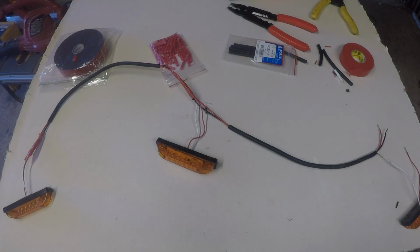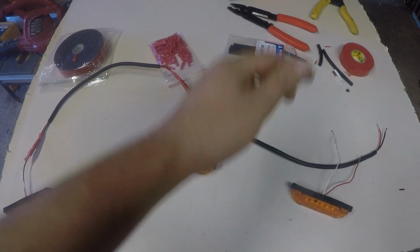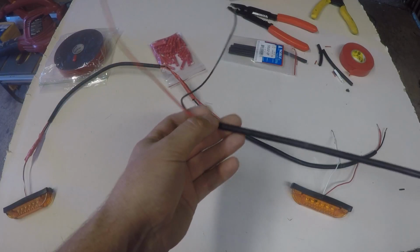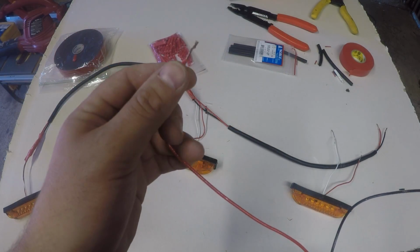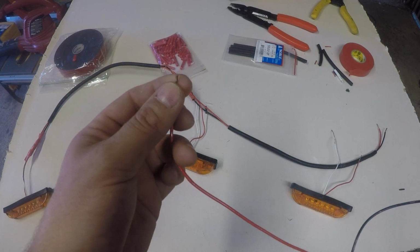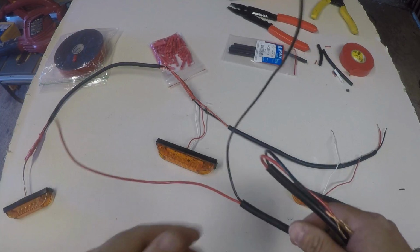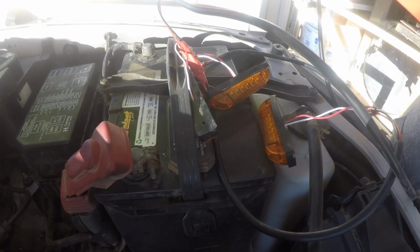So the final part of installing this all together is the third light. The third one goes pretty much like the second one, apart from the last piece of wire that you're going to use is going to be about 4 feet long. Then, because this heart will go in with a fuse, I'll show you which one I used on my truck, and then this black is going to go to ground. So by the end of the install, you should have something along the lines looking like this.